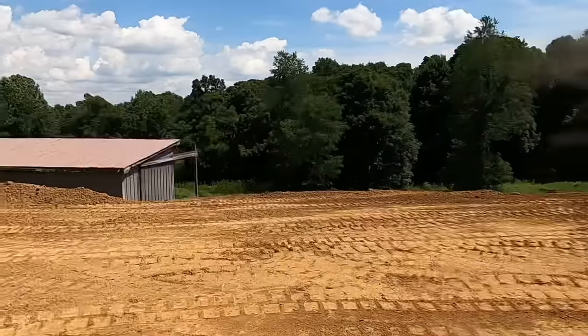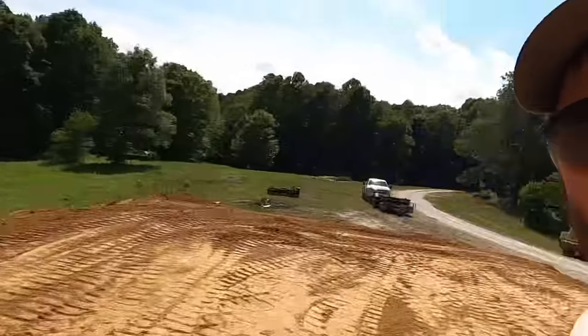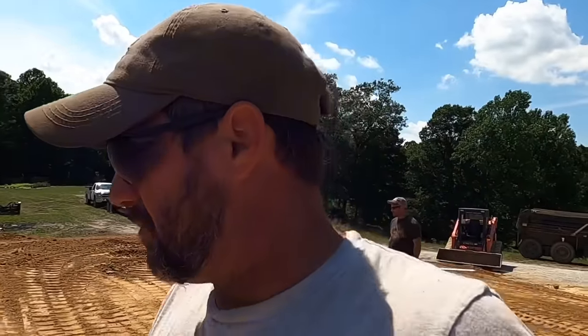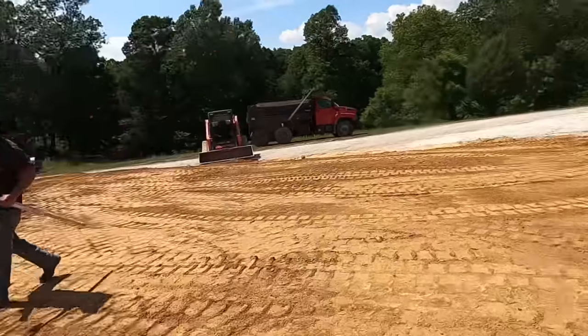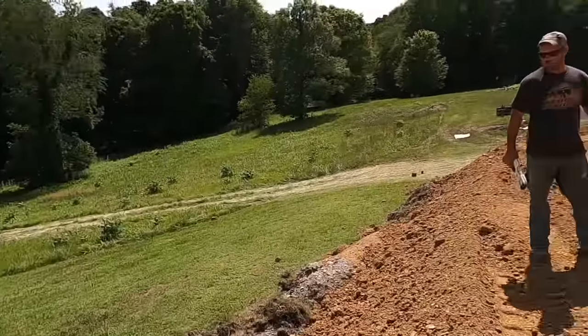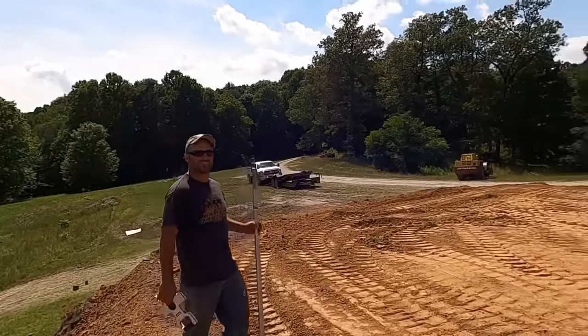All right, so I think what we're going to do tomorrow is we're probably going to bring the grader and laser attachment in here and buzz this off. But we definitely need, I think the pad's pretty close. We probably ought to measure it. But we need a lot of dirt for our back slope. So, yeah. You're low. That's all the help I can get, folks.